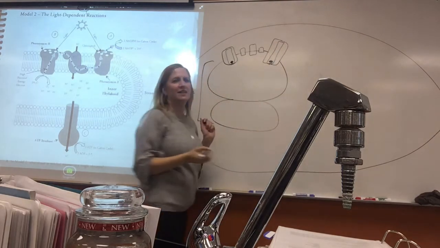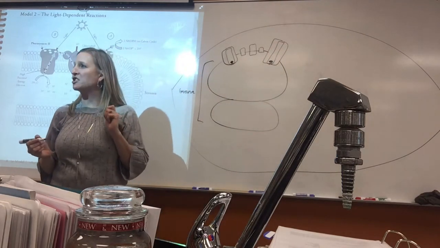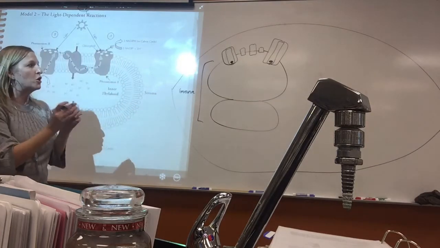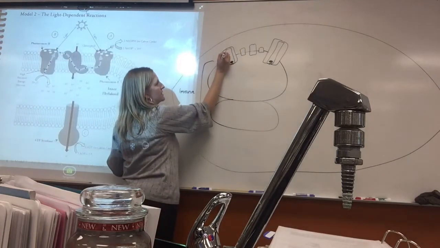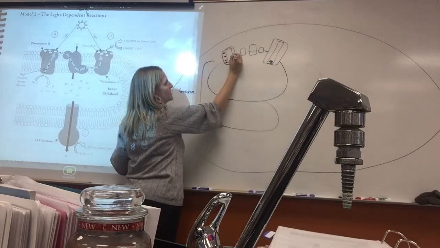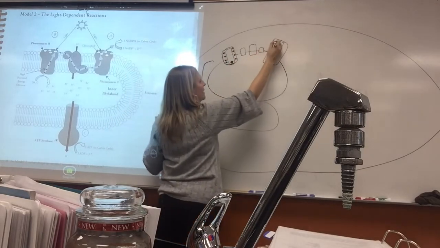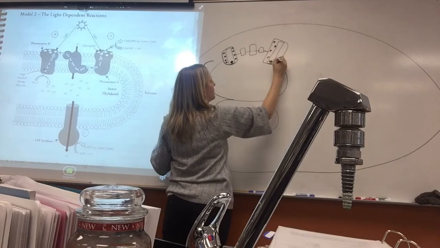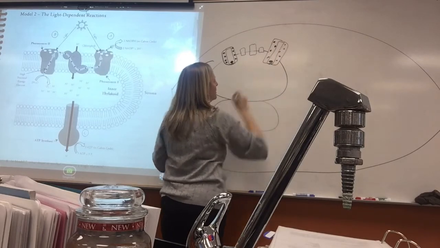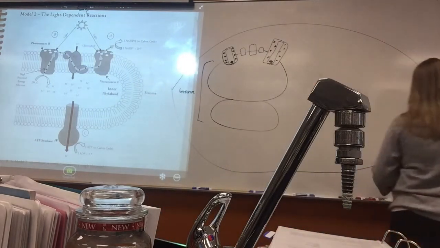photosystem. They call that center part, you remember? It's called the reaction center. And chlorophyll A is part of that. But there are other pigments around here. So I'm going to put these as little dots here. And remember that all pigments in general, their job is to absorb light energy.